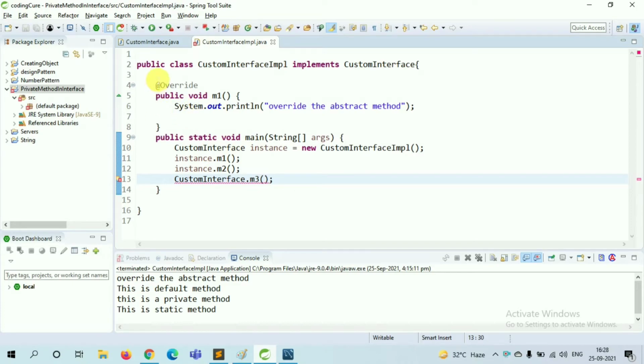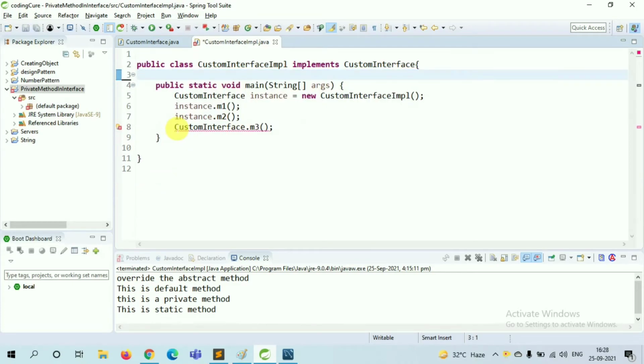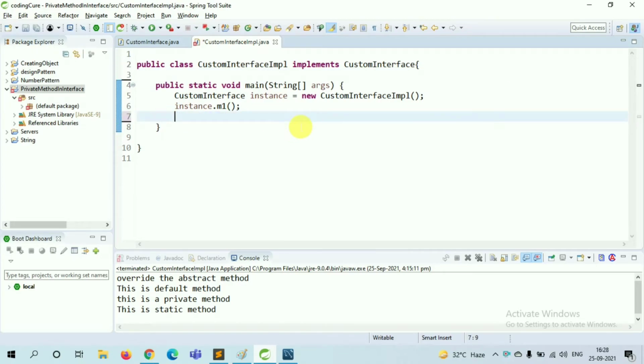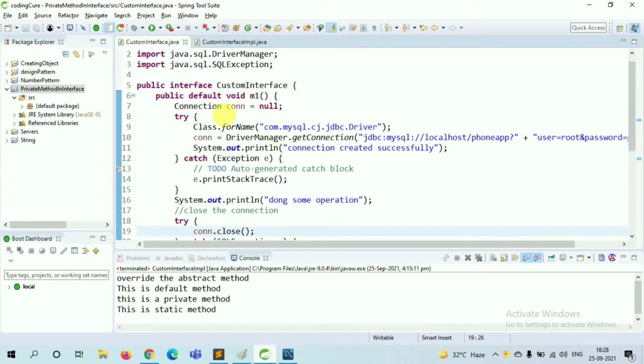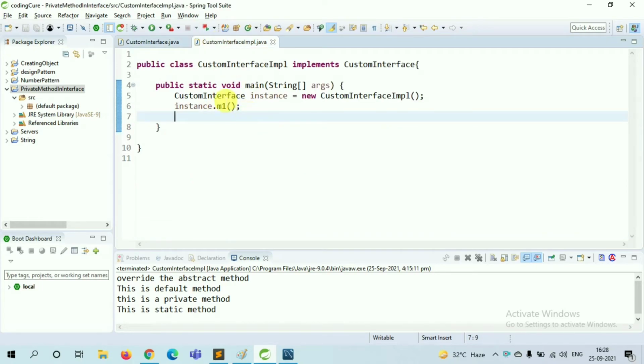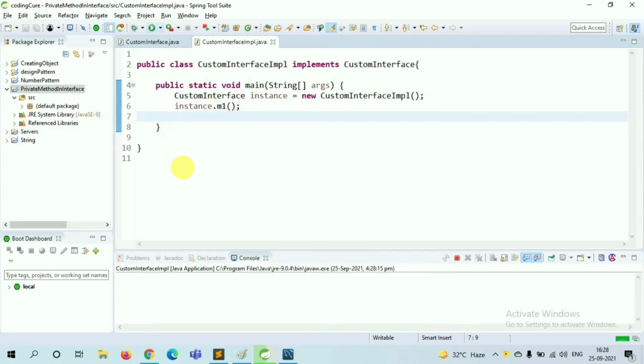So here don't override this one, delete this one, and now I call the m1 method. Print connection created successfully, doing some operations.